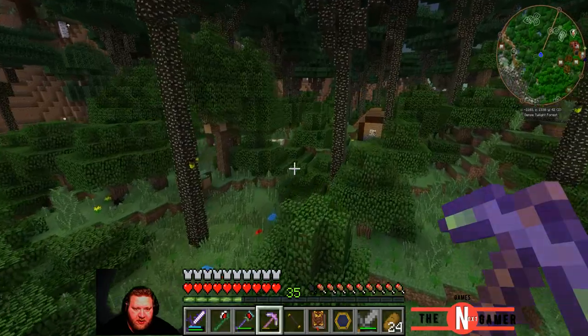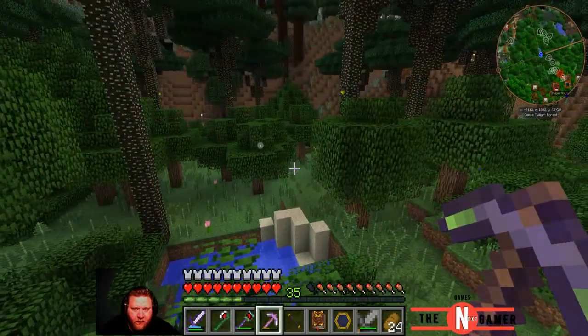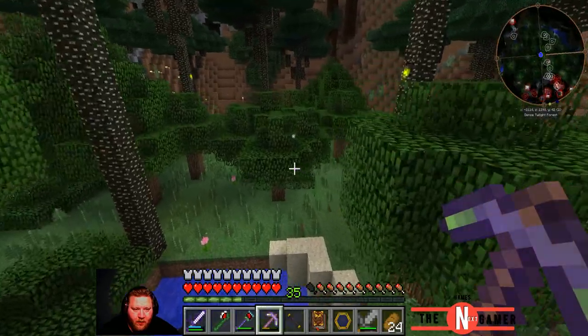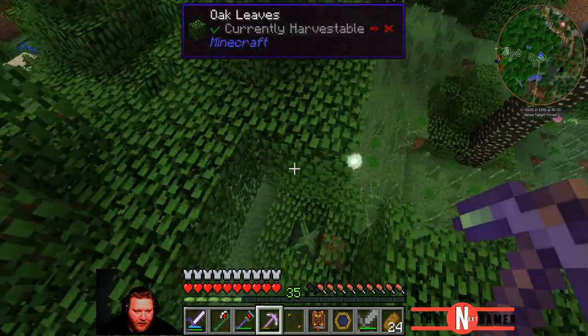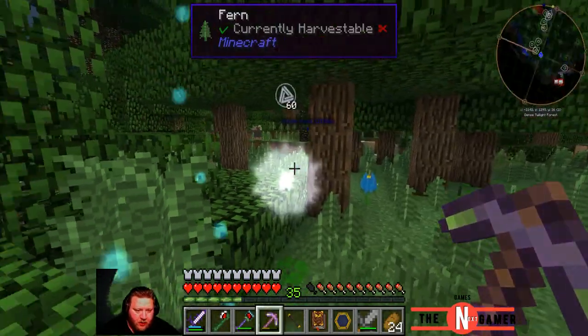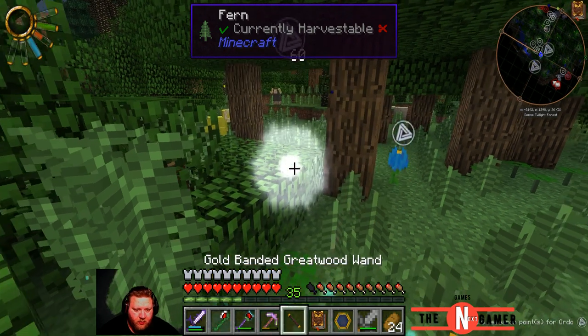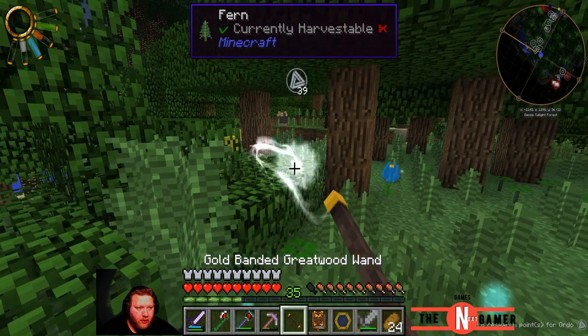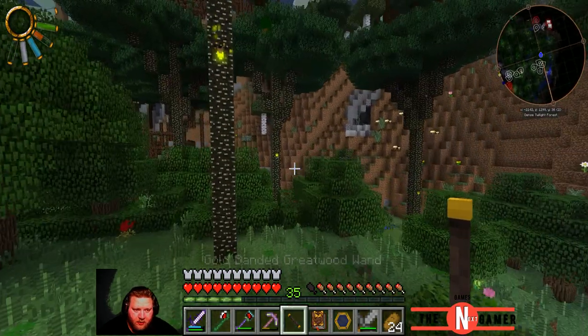Okay, we got a witch's tent or a witch's hut over here. Oh, what do we have over here? We have a very bright... No, does it? Oh, it only has aura. It's a very bright aura node. It's a normal aura node. Cool, I can just suck some aura. There we go, sweet.